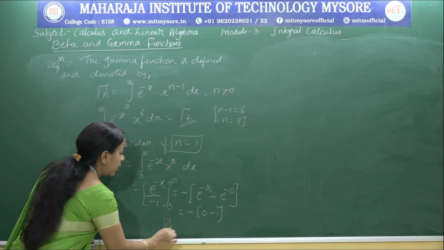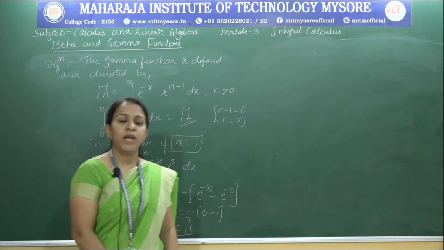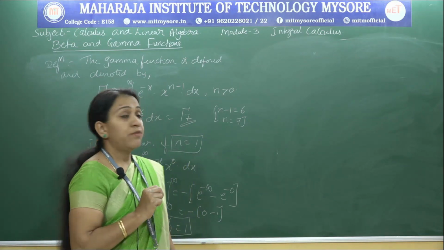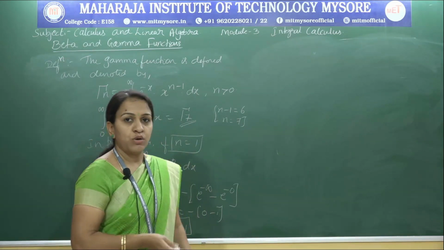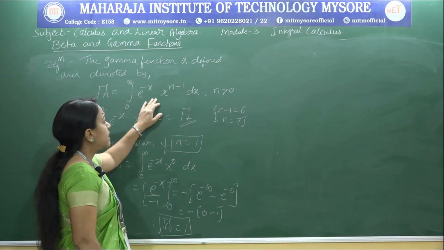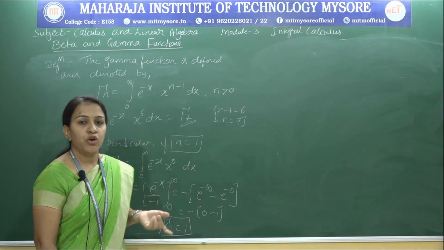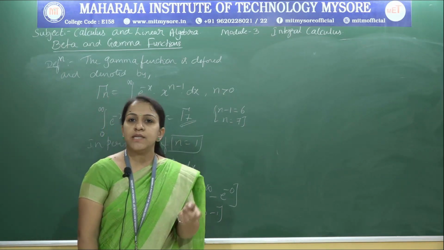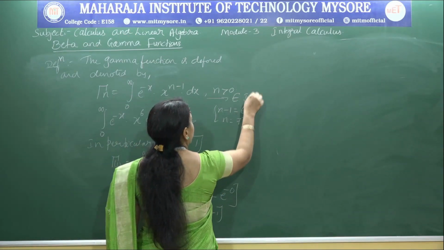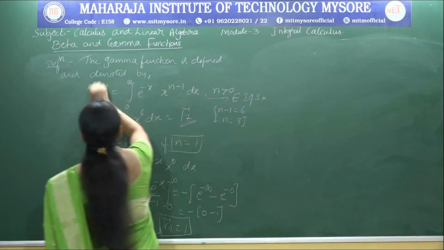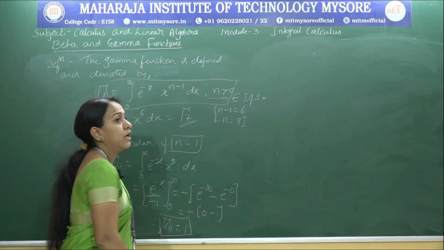Therefore, gamma 1 is 1. So, please remember the gamma 1 value, gamma 1 is 1. As we defined the beta function in another form, we can define the gamma function also, and one more thing is, we call this Euler's integral of the second kind. The beta function defined in trigonometric form is called Euler's integral of the first kind, right? So, this is our Euler's integral of the second kind. The gamma function is called Euler's integral of the second kind.